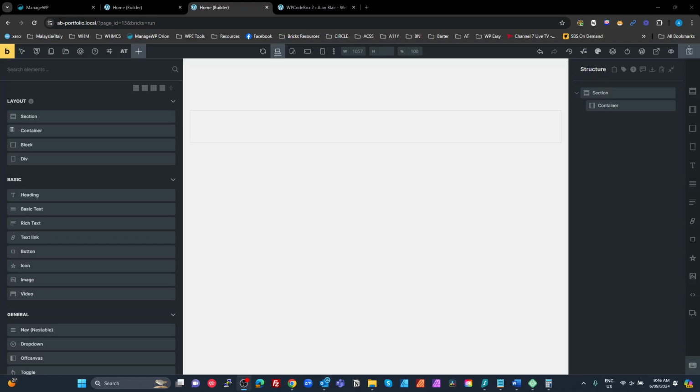Now, I'm going to use an example of a card because it's the most common kind of layout that you're going to use as a component. I'm going to do another video which shows how you can use those card layouts for heroes, for calls to action, for all sorts of things.